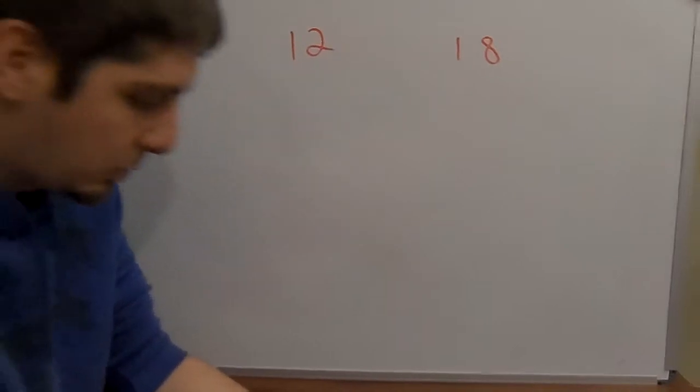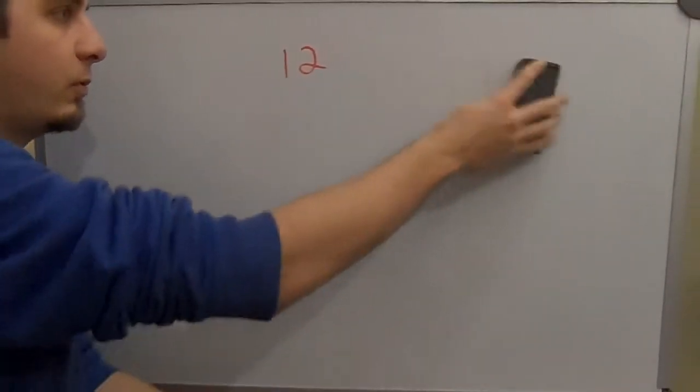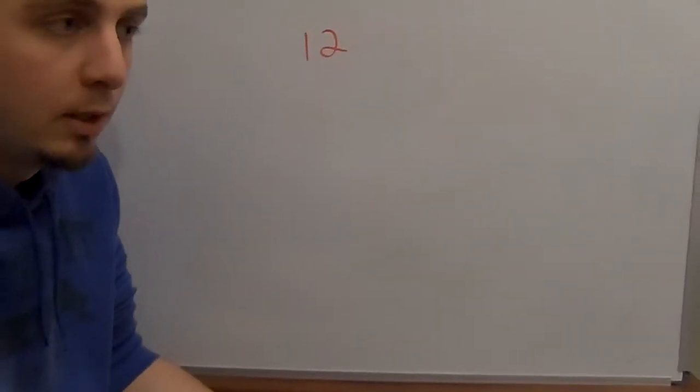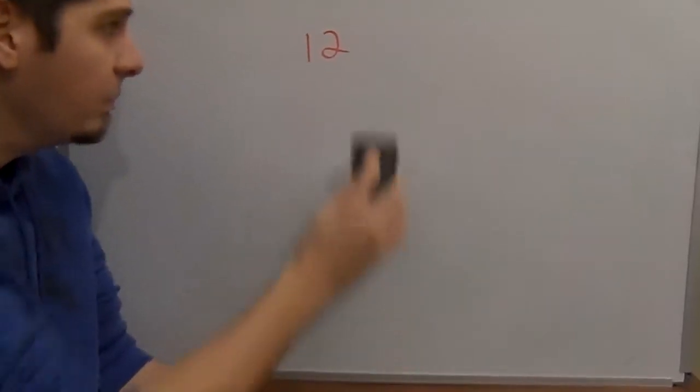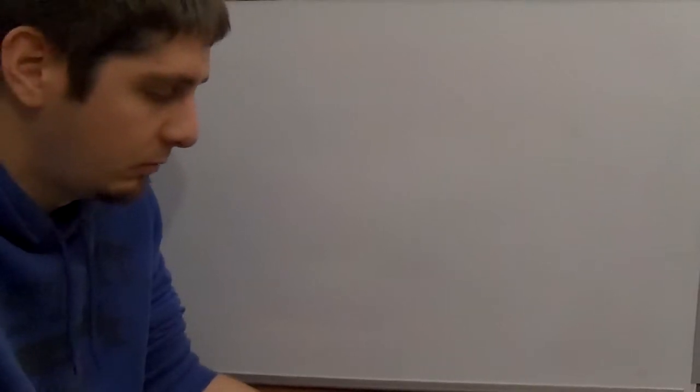Now, in elementary school, and oftentimes in middle or high school, you were taught to find GCF by listing out all of the factors of both of the numbers and trying to find which one is the biggest one that they share. I'm going to teach you today how to find GCF using what we learned in Chapter 4, Section 2, which is the prime factorization of the numbers.